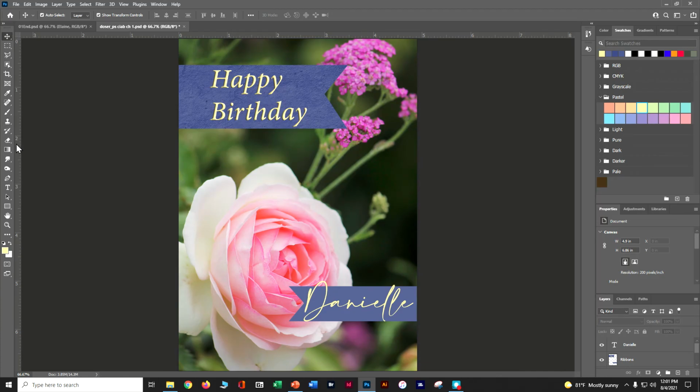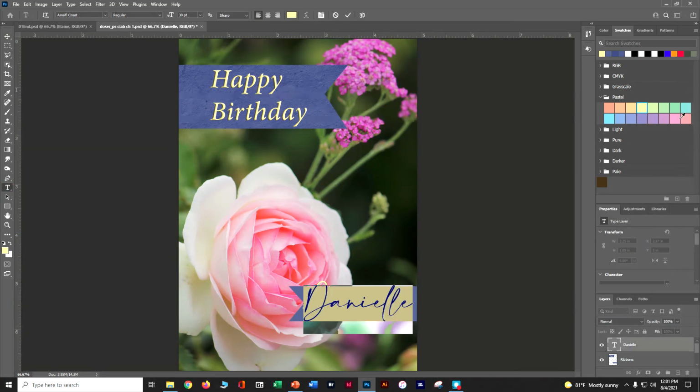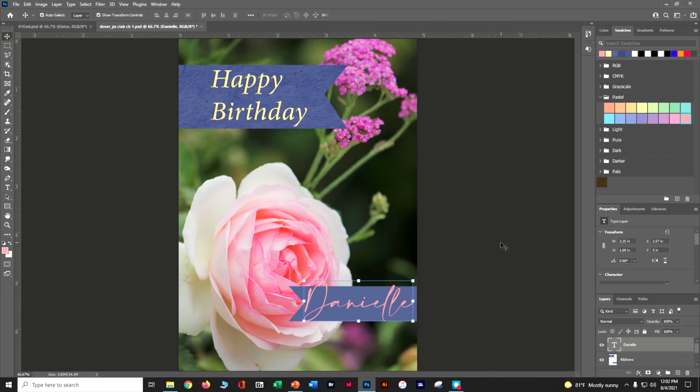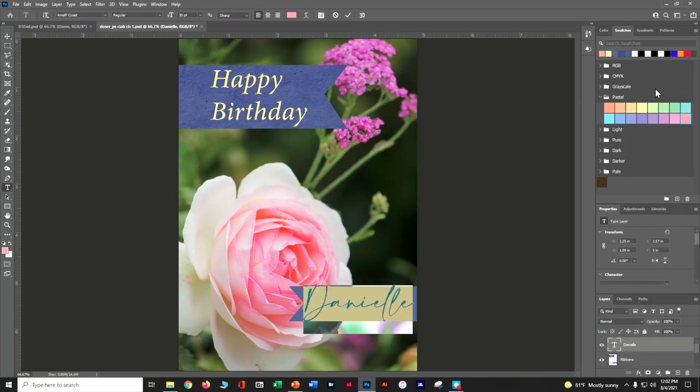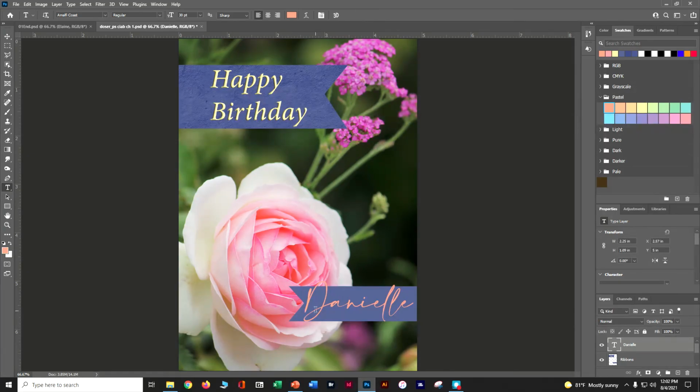So if I don't like this color, let's go ahead and grab our text tool, highlight the whole thing by double clicking, and I can go ahead and choose a different color out of my panel here. So I chose a pink. So I'm going to hit there and decide, okay, I picked pink, but it's kind of blending in a little bit. So let's try one other color. Triple click and let's make it, I'm going to go with this orange. And escape. That's not too bad.